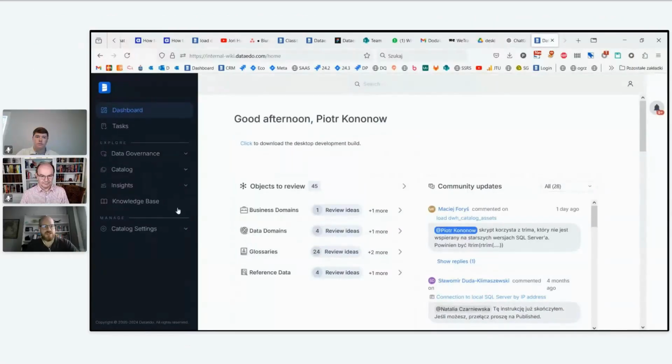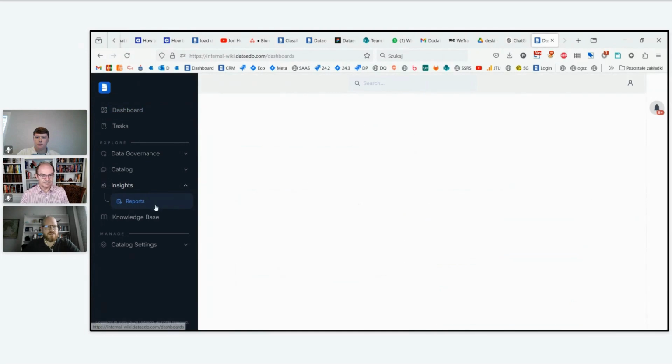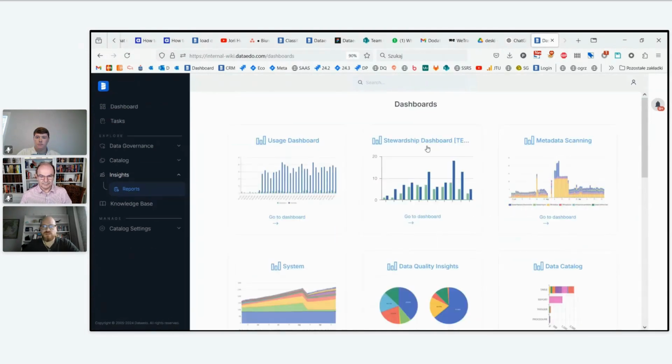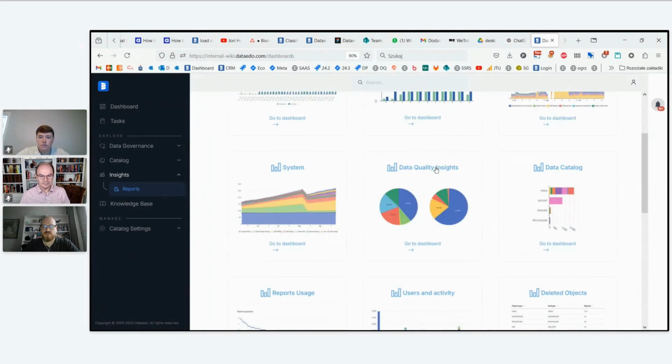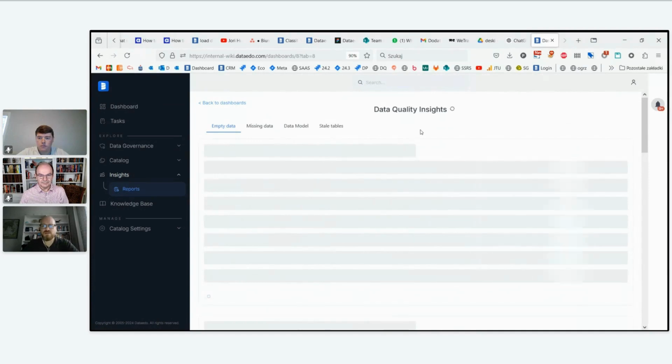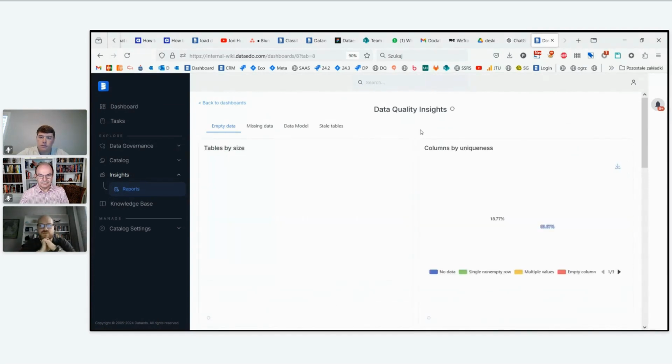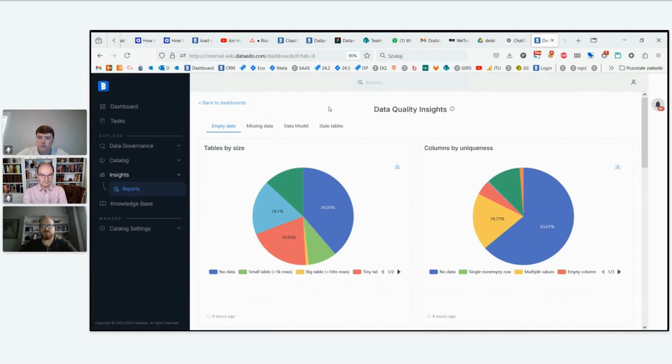Okay, let me share another screen. So you can also see that we are planning to change the navigation if you're familiar with the current version of Dataedo. So let's enter our new dashboards functionality. And one of the dashboards is data quality insights over here. And it uses the data from the profiling. If you have already profiled your data, then you can simply enter this dashboard. If not, then you can use desktop to run profiling for one of your data sources, and then save the results in the repository.